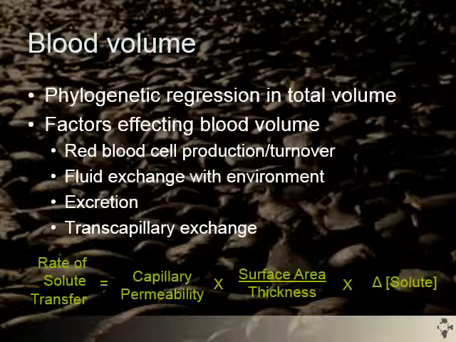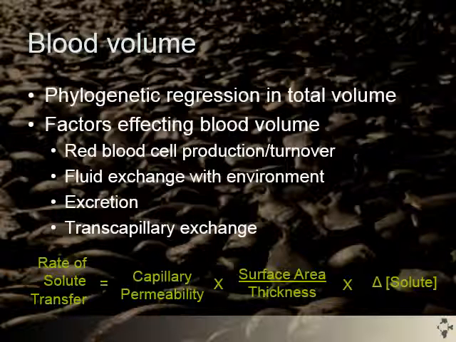But there are other factors that are going to affect the total blood volume of a particular fish at a particular time. And again, keep in mind that the blood volume is going to influence that pressure, that mean circulatory filling pressure that we talked about, which of course is going to influence function of the circulatory system too. But taking this perspective, factors affecting blood volume: increasing red blood cell density means decreasing blood volume. Okay, so if you have greater numbers of red blood cells circulating, generally speaking, you don't have to have as much blood volume.